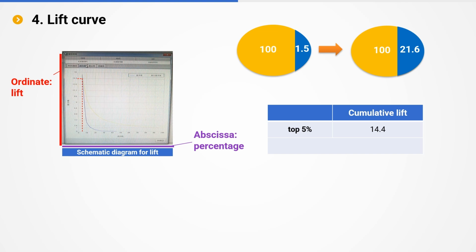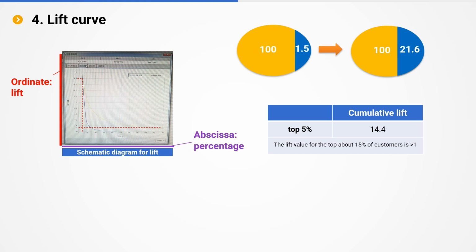As the percentage of customers on the abscissa increases, the lift value exhibits a decreasing trend, and the importance of corresponding customers also decreases. When it drops to a certain segment, there is little marketing significance. In this figure, for the top approximately 15% of customers, the lift value is greater than 1, indicating that the success rate of marketing to the top 15% of customers is higher than that of marketing to randomly selected customers.